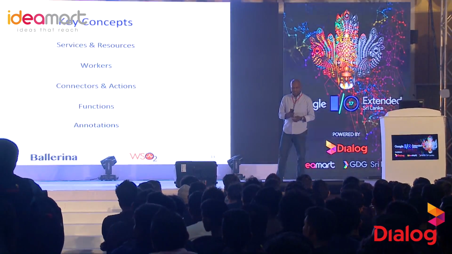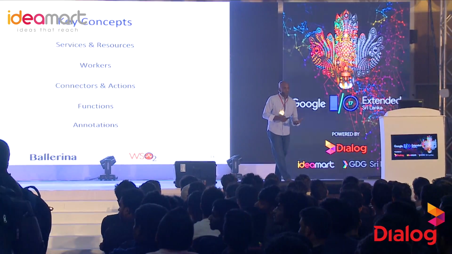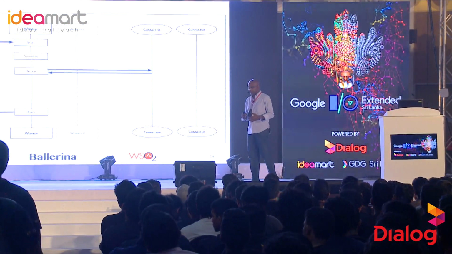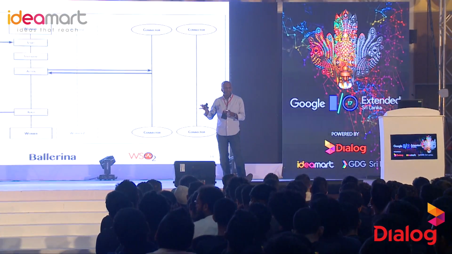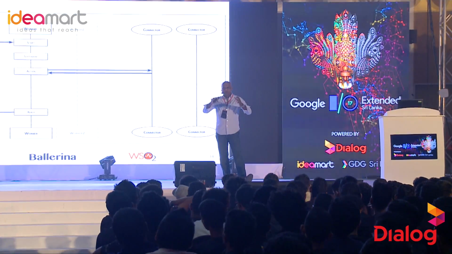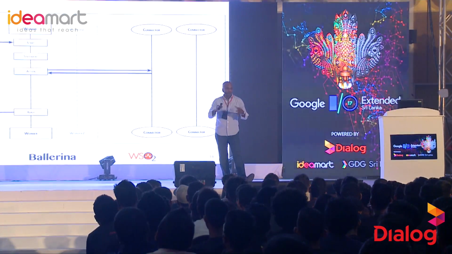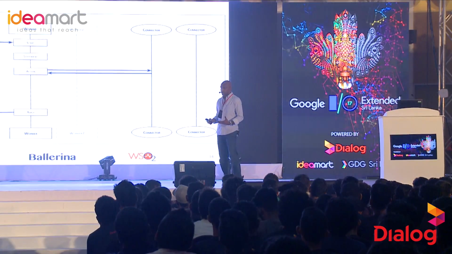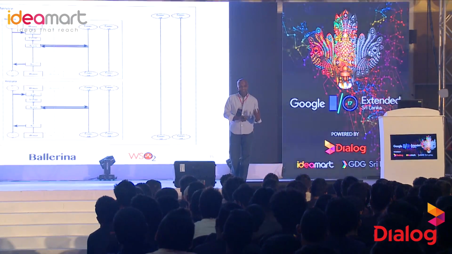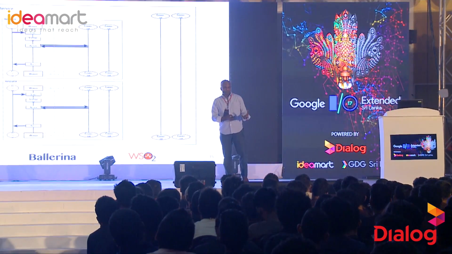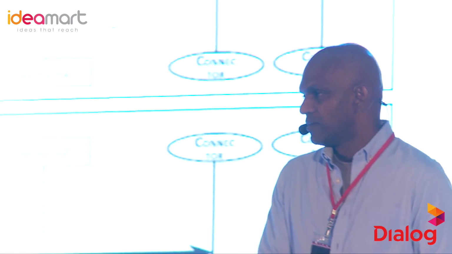All right? So the first is this idea of services and resources. So let me use a picture to explain that. In networked interactions, the normal model of interaction is that you have an endpoint, and then you have a set of things you can do with that endpoint, some URL, some host port, or some protocol. That's what a service is. It's a collection of things that you can do at one endpoint. And each thing you can do there is a resource. So it's a very RESTful kind of terminology in HTTP, but it's not HTTP specific at all. It's just a fundamental concept about network endpoints and how you can program them.